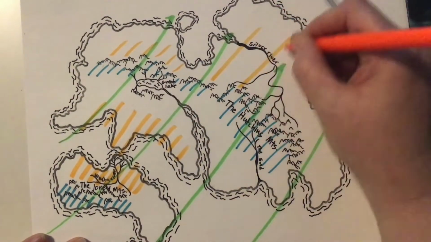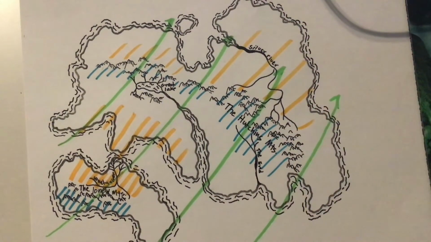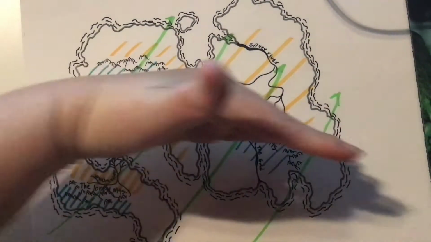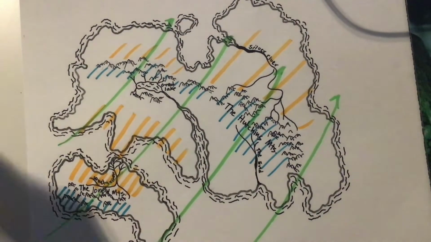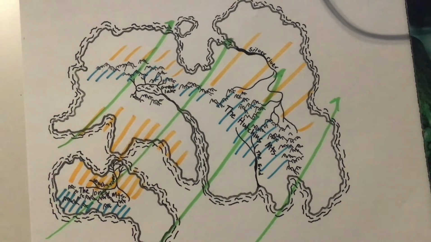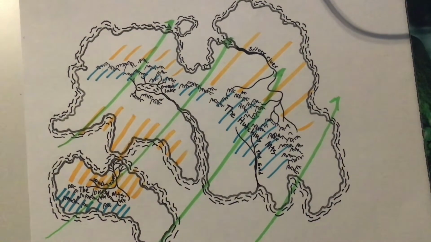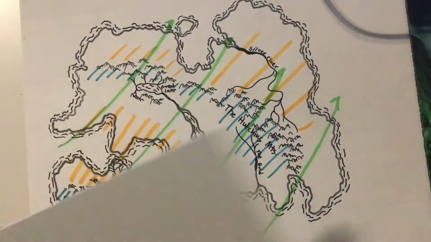And this doesn't always have to be a super strong desert. It could be that sometimes the wind comes more at this angle, so we still might get some water up here. That's for you to interpret for your area. But those things help you figure out where you might find forests and deserts in your area.